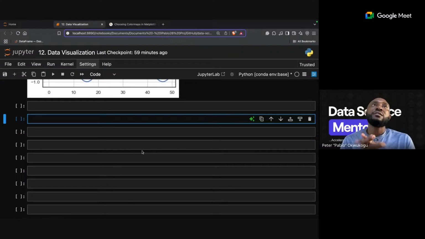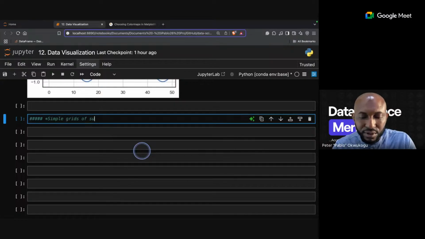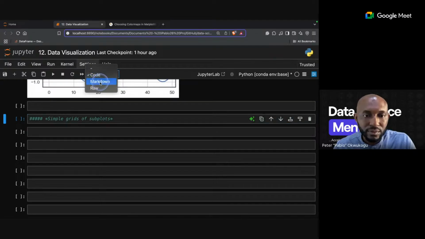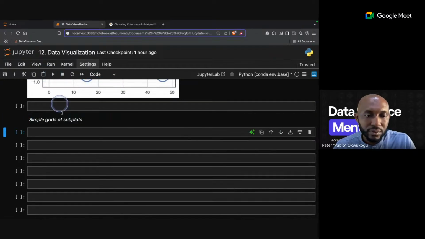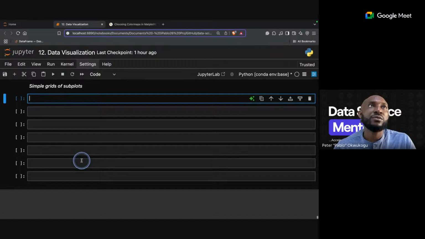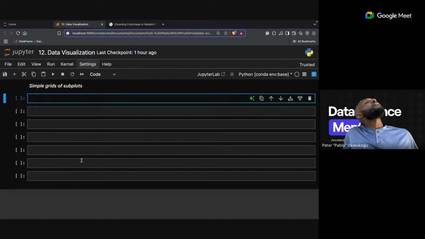So here, let's do a simple grid of subplots. I'm going to do this really quickly so we can see it. I'm going to use a for loop.